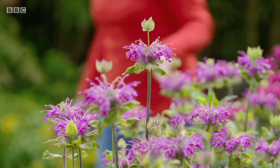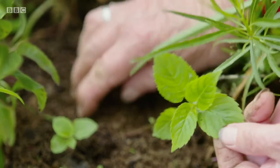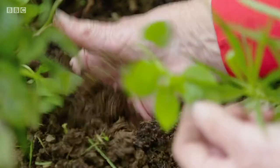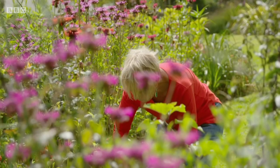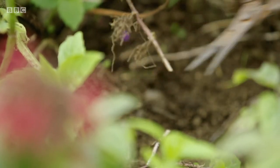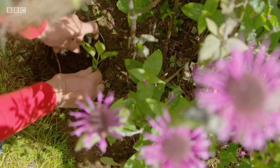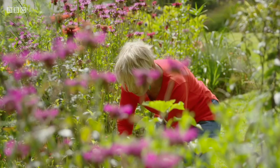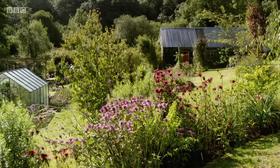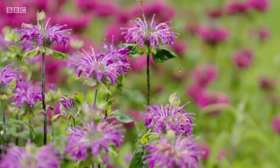Because cultivars seldom produce seed, and to guarantee you've got a clone of the plant you want, there are three ways to propagate monardas vegetatively. The first is to feel around just under the surface of the soil until you discover stems that have already started to root. Detach a rooted piece, pot it up in free-draining but moisture-retentive compost. Put it in a cool, sheltered place. When you see roots coming from the bottom of the pot, you know it's time to put it into the garden.